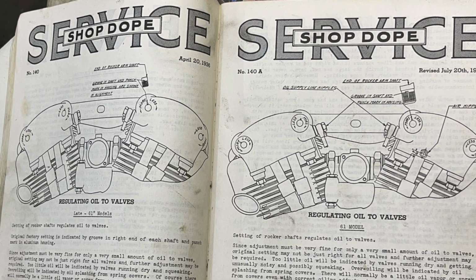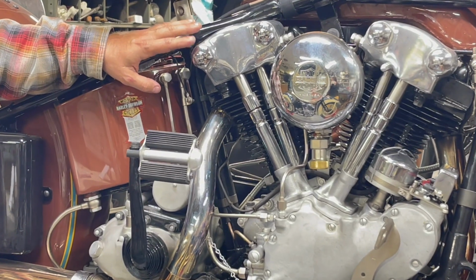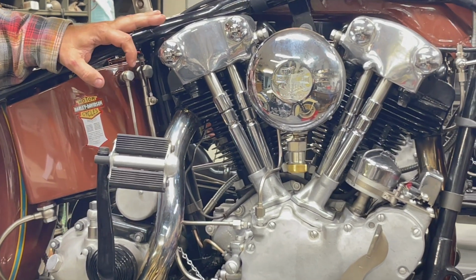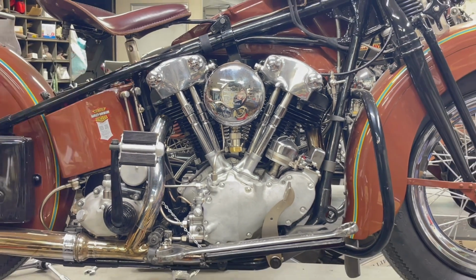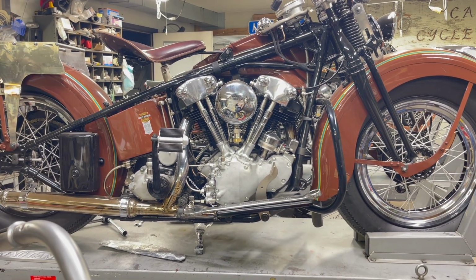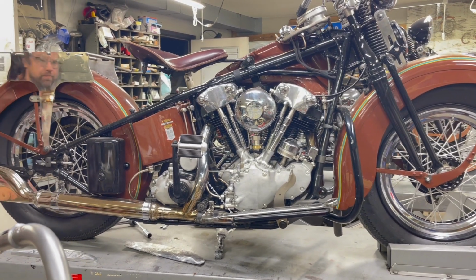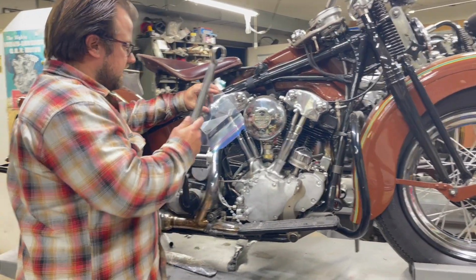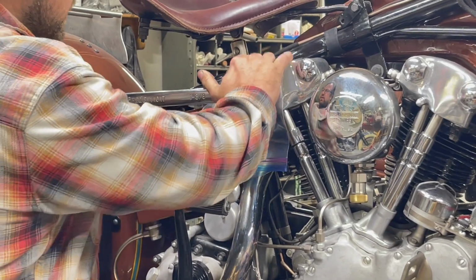And this one is still putting out a little bit more oil, so I'm gonna adjust it. I think you have to turn it clockwise to turn down the oil level on the rear exhaust. I'm gonna look at the book real quick, and yeah, it is clockwise. So the first step is to take off this nut. It's 1 3/8. I like to use plastic to protect the chrome and the aluminum.